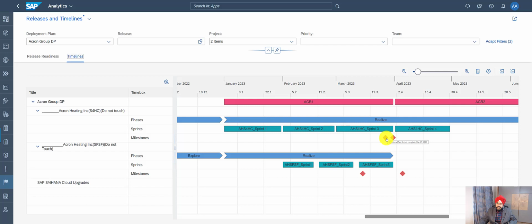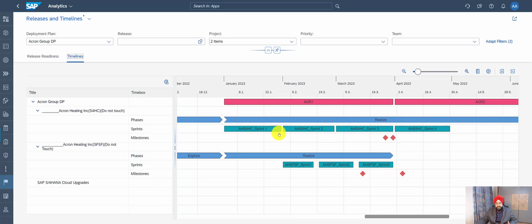So this project has a milestone for test script completion by March 27th in preparation for the release, and this project is even way more advanced, in which they say by March 15th they will be finishing their test scripts, and that helps me establish that by 31st March we can have our first deployment, end of release 1. That's the main use case of release management.